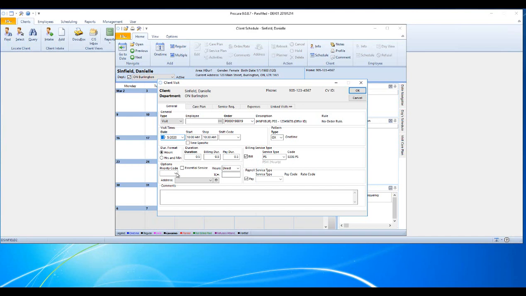Okay, we want to make sure that we're choosing our priority code. If you click on the drop down, you'll have options there that you can choose whatever applies to that visit. If nothing, it can be left blank. If there are any comments that need to be entered, this is information that displays on the field staff's phone. They can be entered here. Typically it's things that apply just to that particular visit that you're creating. Most things within Procura have a home, so this is just anything additional that does not have a specific spot in Procura.